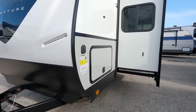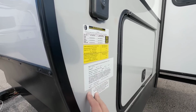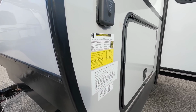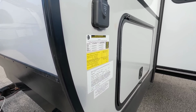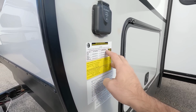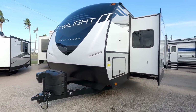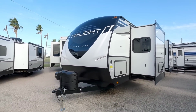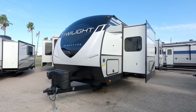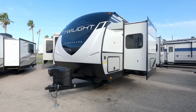Anyways, let's take a look at the numbers on this unit before we get any further. This is going to have a gross vehicle weight rating of 9,434 pounds. It's not as heavy as you might think for the length of trailer this is, but that's still a pretty heavy trailer. It's going to have a cargo capacity of 1,575 pounds. In my opinion, this is absolutely 3/4 ton up towable as long as you have the right package. I would not put this behind a half-ton truck. The length alone is going to be the whole tail-wag-the-dog scenario, so I definitely would not tow this with a half-ton truck.